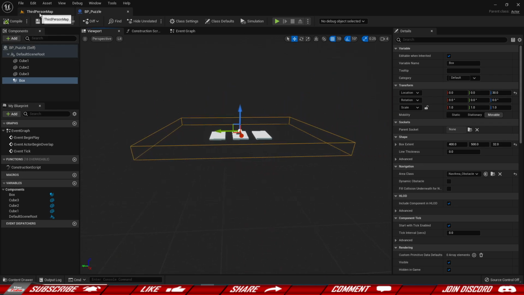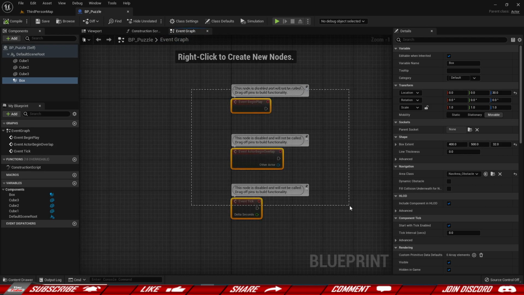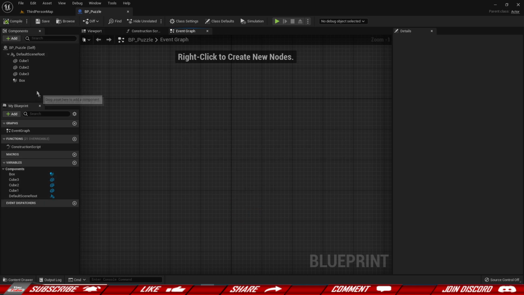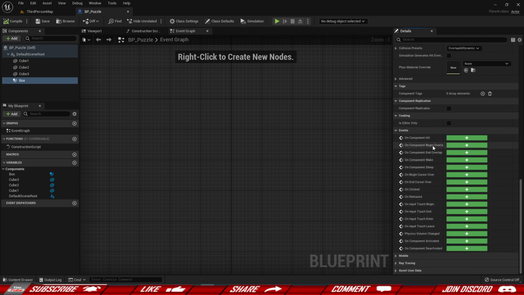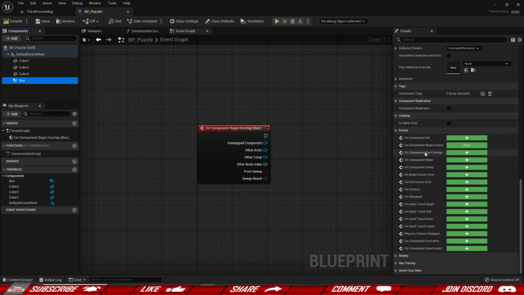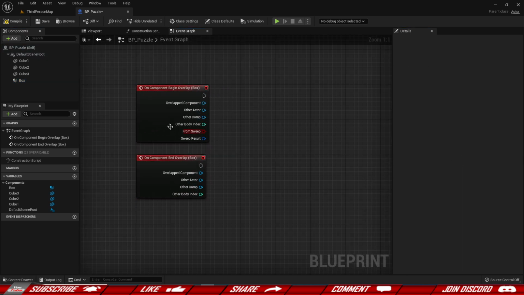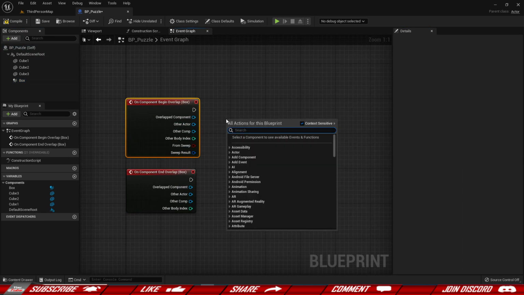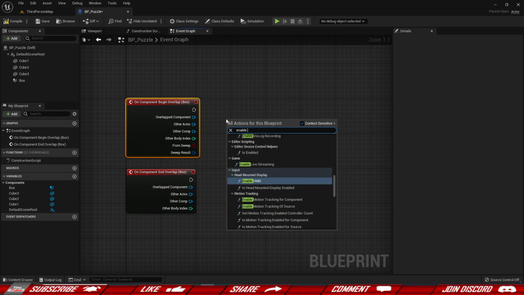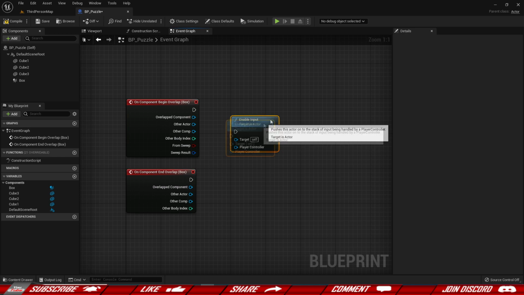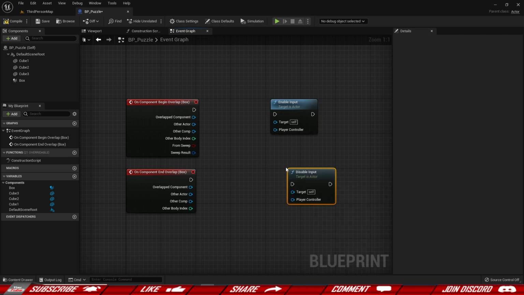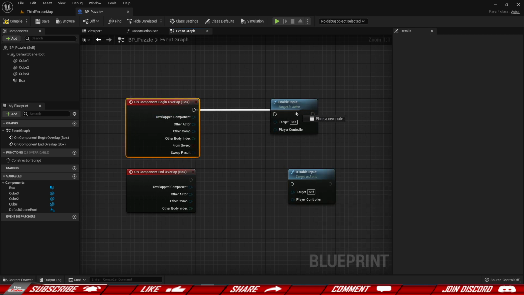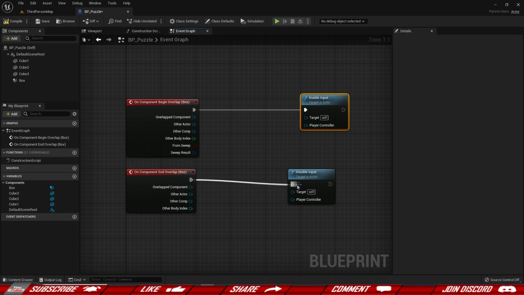Okay, so that's good. So let's give the controls to this actor. For now I'm going to remove all of these nodes. I'm going to go to the box collision, and scroll down to the very bottom till I find the events, the on begin overlap, and also we're going to add an end overlap for this box collision. We're going to be doing an enable input, and we're also going to be doing a disable input as well. So whenever we overlap, we're going to enable, and then we're going to disable this.